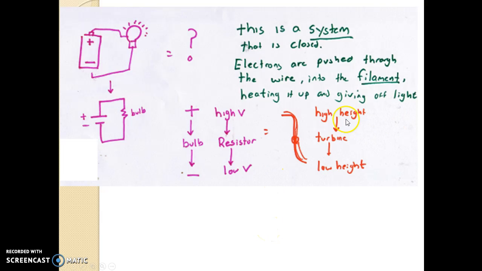Now, imagine if you have a turbine between two equally high sets of water. If water doesn't fall, it's not going to turn. So you don't get any energy out of it. Just like if both these things have the same V, as we're going to say, nothing's going to flow.